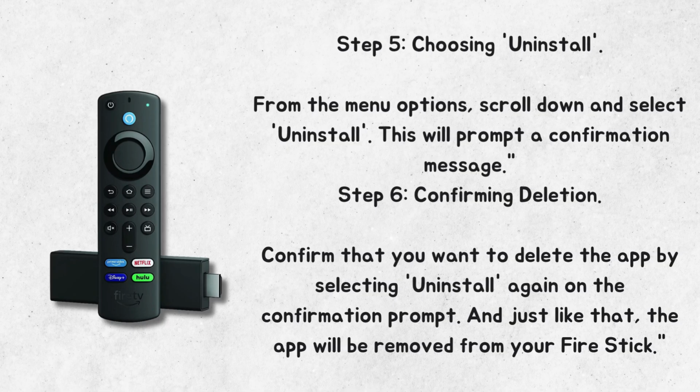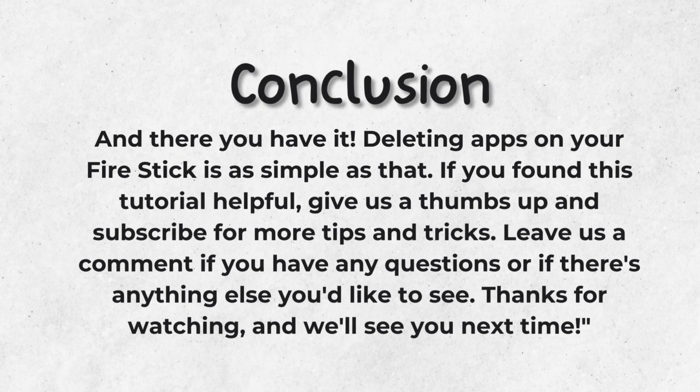Step 6. Confirming deletion. Confirm that you want to delete the app by selecting Uninstall again on the confirmation prompt. And just like that, the app will be removed from your Fire Stick. Conclusion. And there you have it. Deleting apps on your Fire Stick is as simple as that.